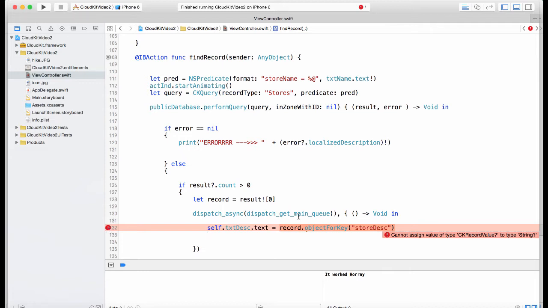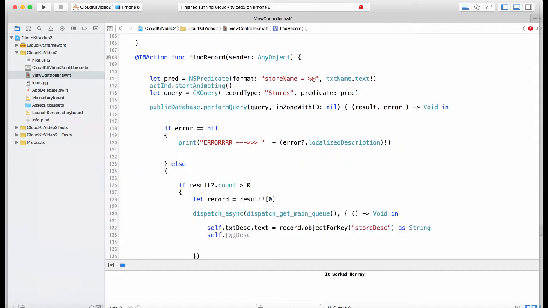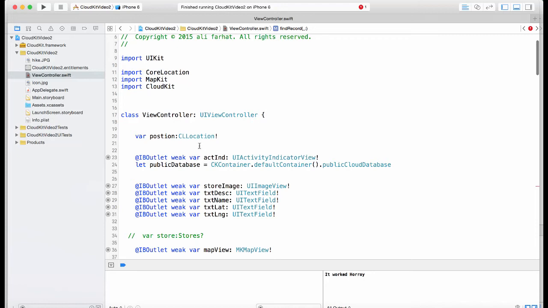We need to cast it as a string. Okay, and then we need to do the same thing for self dot. We need to do something with the image, right? We'll do something with the image in a minute. But with the image, we need to reverse the process. We have two things, the location and then the image. We don't have a location here, so I am going to define a variable called, oh, it is position here.